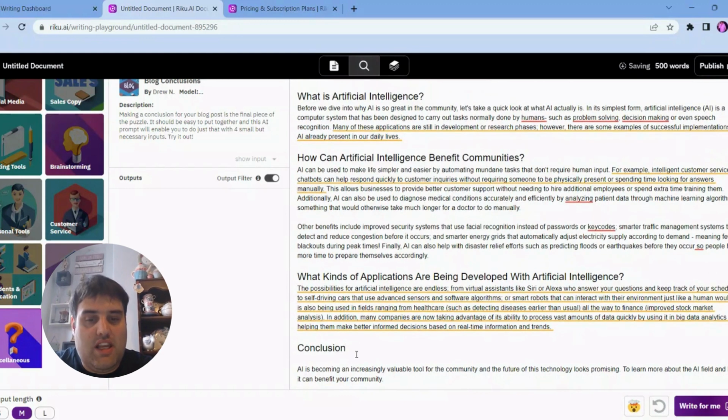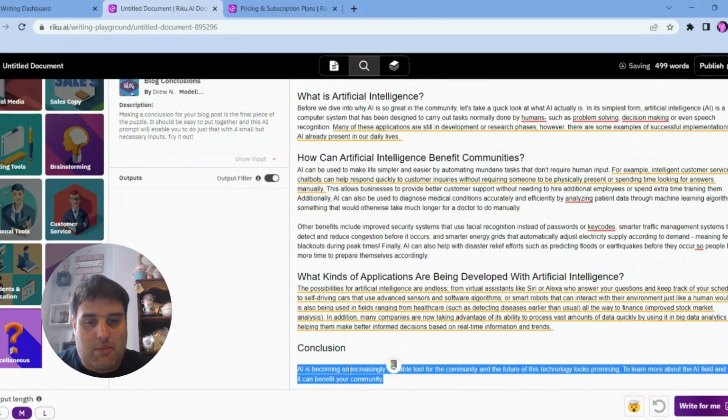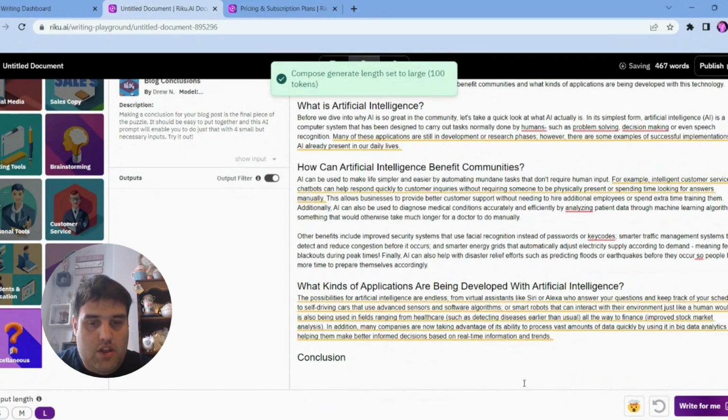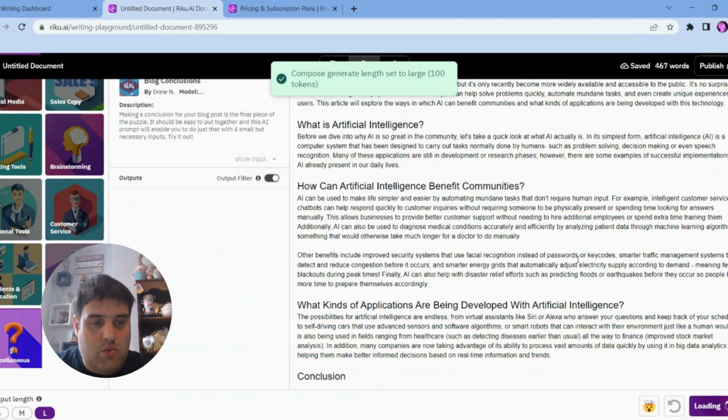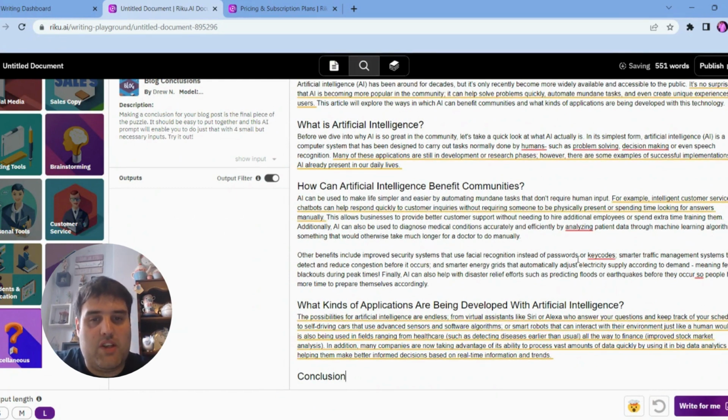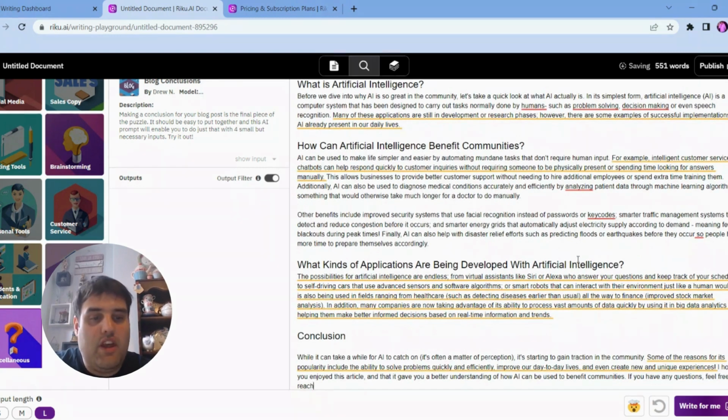So I would say here, that's not long enough, let's make it a bit longer. So let's change the output length to longer. Let's maybe go up here instead so we can hopefully get something better. But if you think about how this works, this is really useful for anyone. For anyone who wants to use the writing side of things, doesn't want to create their own systems, they just want to use this. They just want to be able to get some content using their own prompts, and there we go.